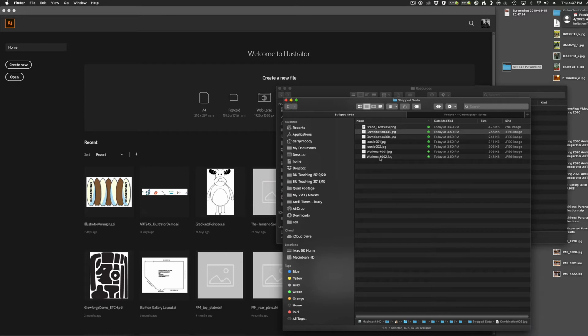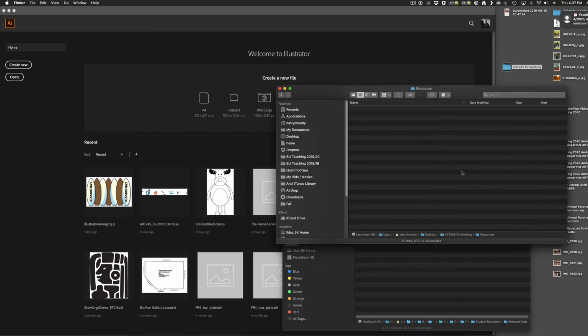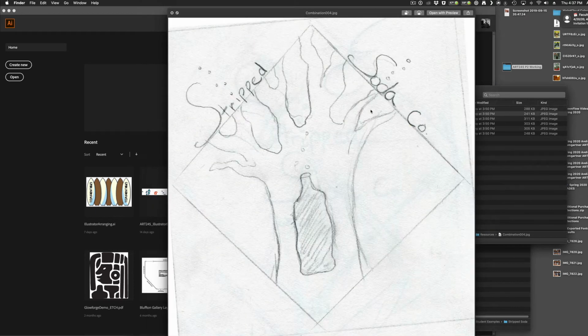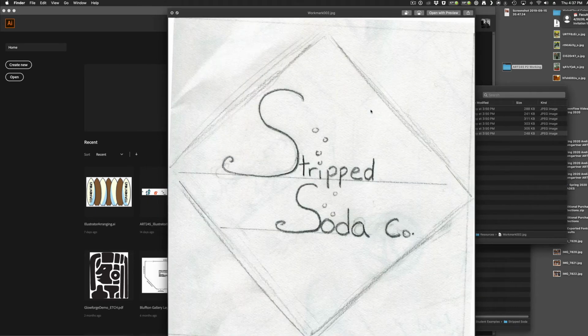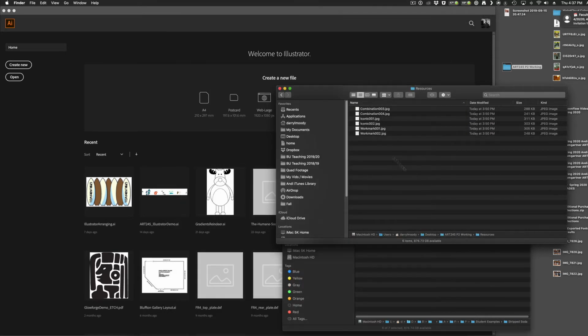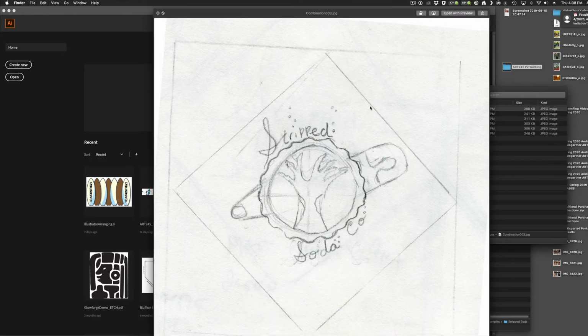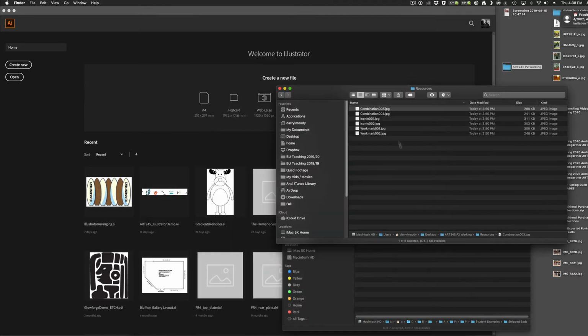And for the sake of speed, I'm going to copy and paste a number of these sketched resources so that I can place those in my Illustrator document. Now these have already been separated, so if you can find a way to crop your images on your cell phone before actually loading them into the computer, this might save you a little bit of time. And if you're able to increase the contrast of the sketch as well, that will also allow you to see those details a little bit better when it comes time to using them in Illustrator.